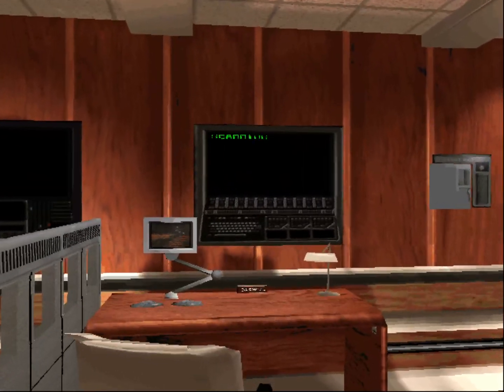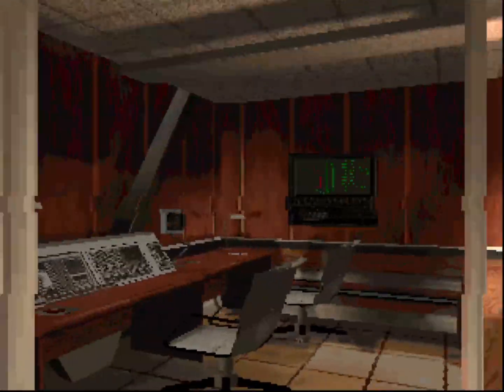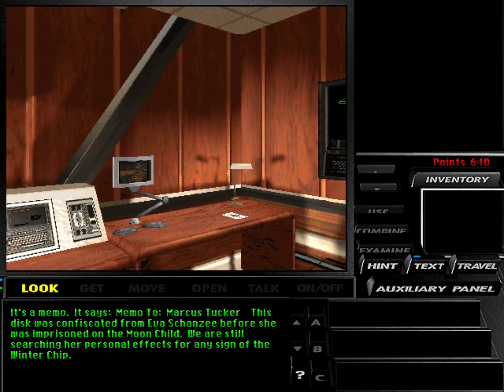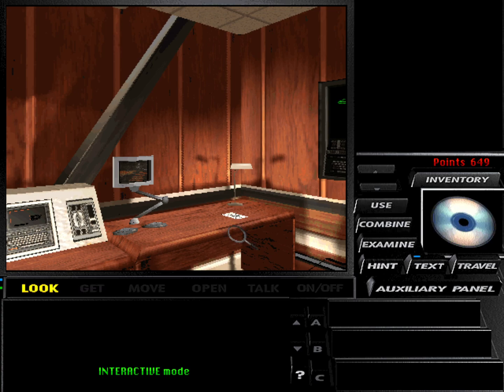So, this is Eva's computer. It's a memo. It says, memo to Marcus Tucker. This disc was confiscated from Ava Shanzi before she was imprisoned on the Moonchild. We are still searching her personal effects for any sign of the Winter Chip. Okay, so Eva Shanzi is alive.